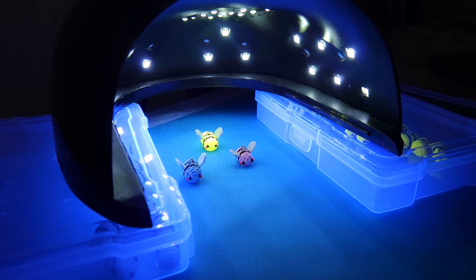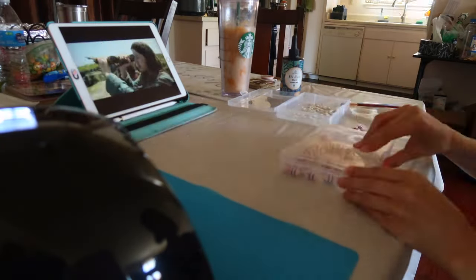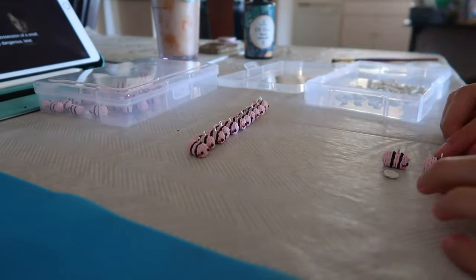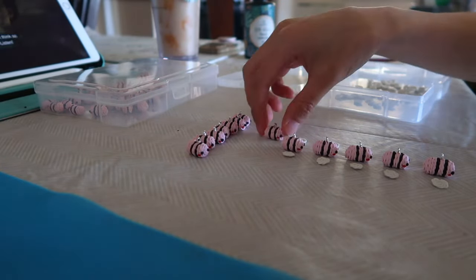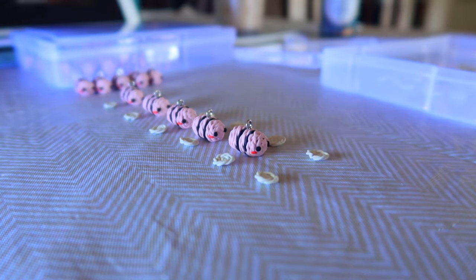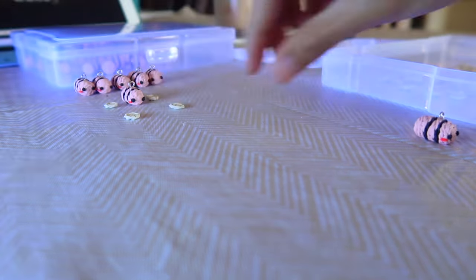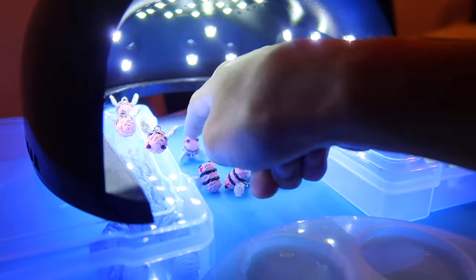These are the 3 bees that I have in my shop at the moment. I'm going to be adding UV resin to all my clay crochet strawberry bees first, then make my way to the other bees. This is them all sunbathing in the UV lamp.